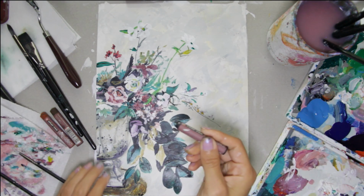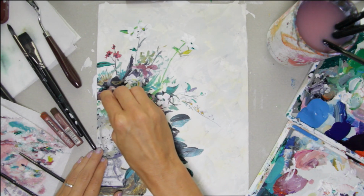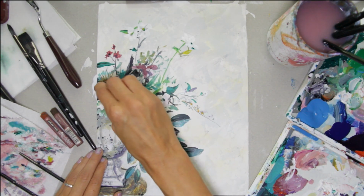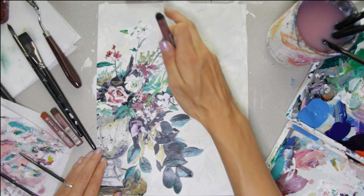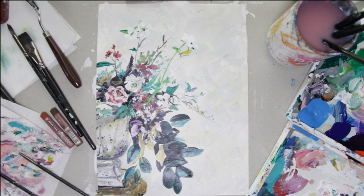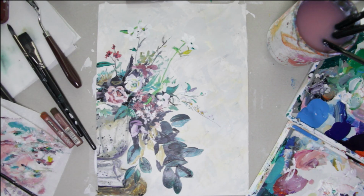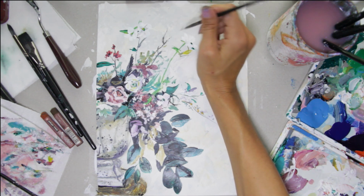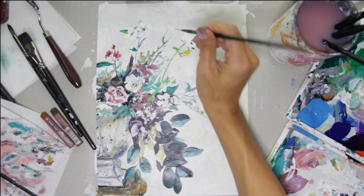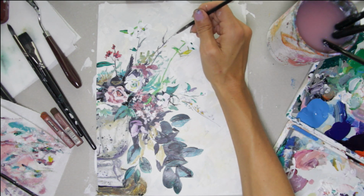With the black, I'm going to take this and I'm going to put it in some of this area and really kind of shape it a little bit more. I could even have something sticking out here. I just have to remember that it's going to have some texture, and unless I don't want that texture, I have to kind of take it off or smooth it down or add it with a paintbrush, depending on what I want. So I'm kind of deciding as I go, like, what texture do I want, and do I want some elements to kind of be a little bit more crazy.